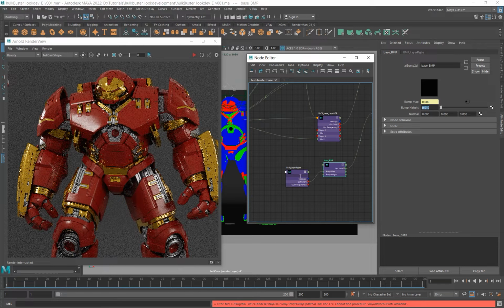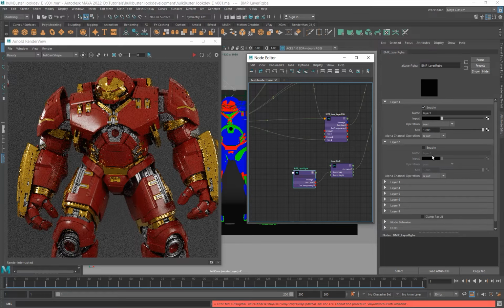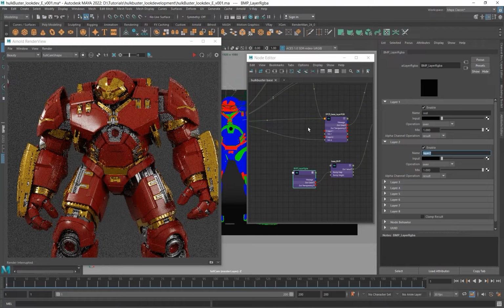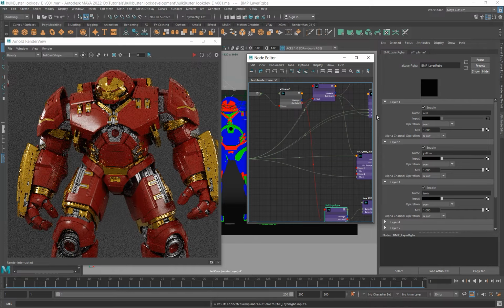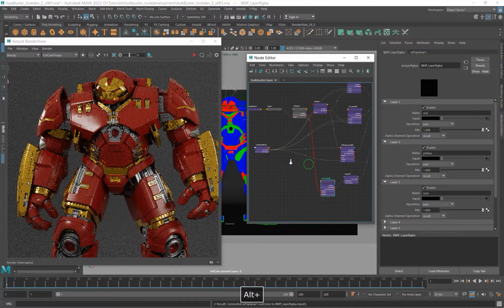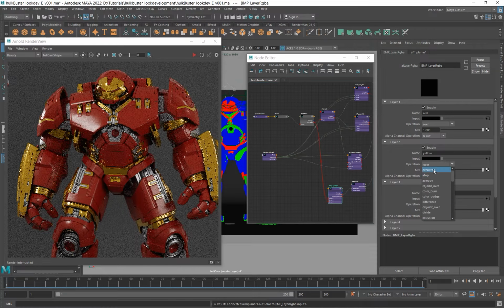So since we are controlling bump from the layers mix, we don't need to adjust this bump height value, so I'll put it onto 1. So we will not be changing this value from here. We'll be controlling each bump from the layers mix. So our base layer will again be red, second will be yellow, and the third will be iron. Now I'm going to connect the triplanar input into each of them, and then let's just change the operation to override.